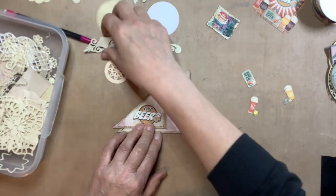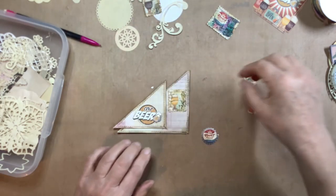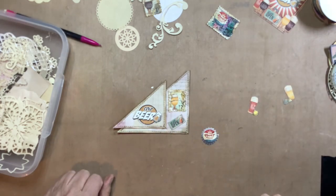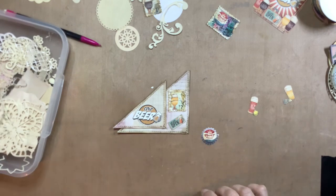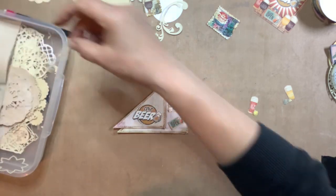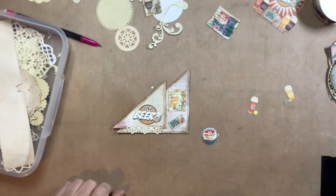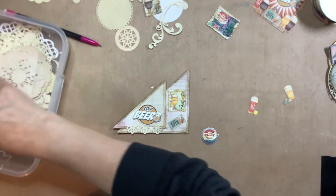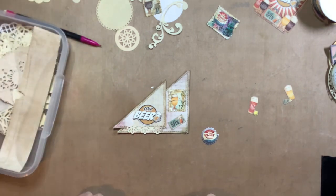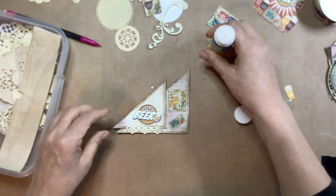Cold beer. Cold beer. No doily. And open. I think I like this. I'm not going to use lace or something that doesn't fit with beer. Maybe this little piece over there. Yeah. I think I like it this way. It's simple, but it's about beer.